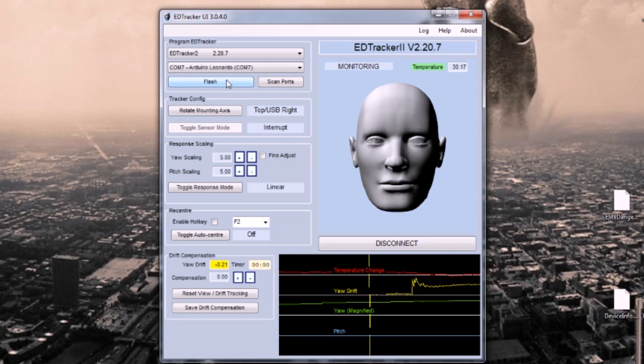So here we are. I've got the main sketch in. You can see at the top here it says EDTracker 2, 2.20.7. Obviously everything now is working very similarly. We can see the temperature change is now stable. It's all leveled out.